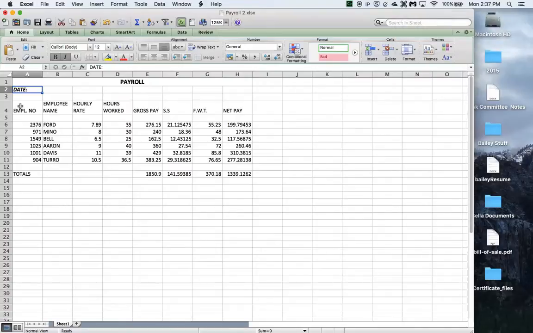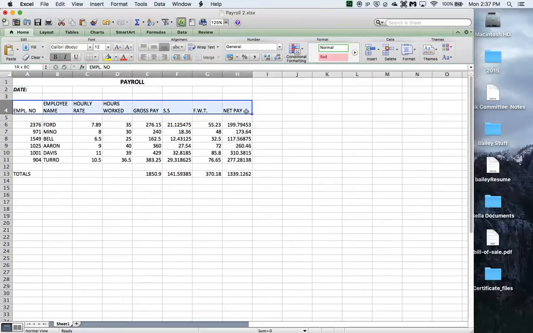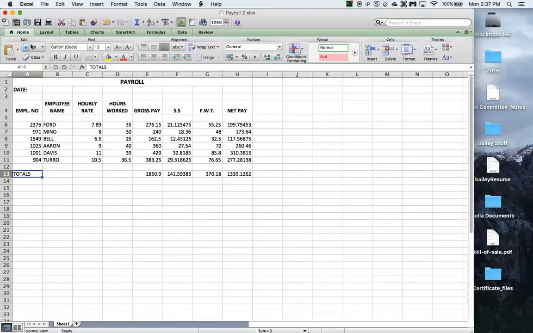In row 4, we're going to center all of those, and we're going to bold those. We're going to bold down here where it says totals, and we're going to bold each of these totals as well.